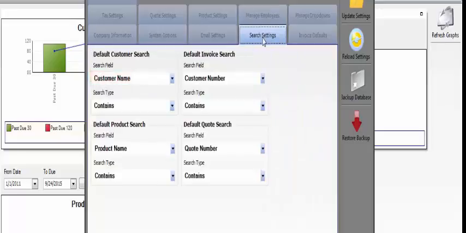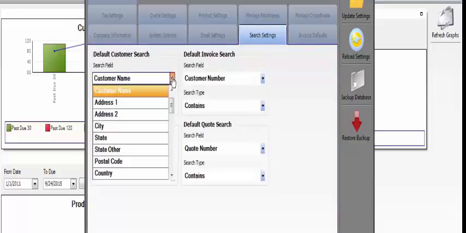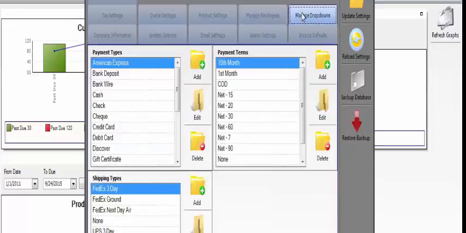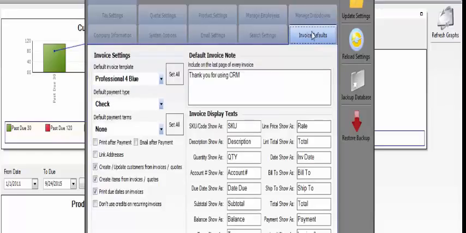Now the search settings tab allows you to define different delimiters for your confined search. You can select different options you need to be visible in the drop down list. Now for manage drop downs, here you can manage all the options that are available in your drop down. You can either edit them, you can delete them, you can fix everything according to your own situation. Now the next option which we have is the invoice setting option. It allows you to define the modes of payment plus the invoice type, and you can set all your printers on it. And if you need to use a dot matrix printer with it, then it can be simply done through here.